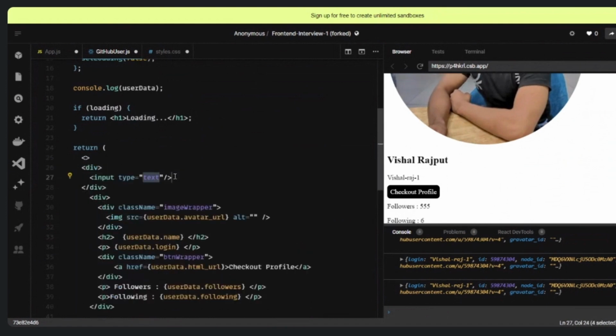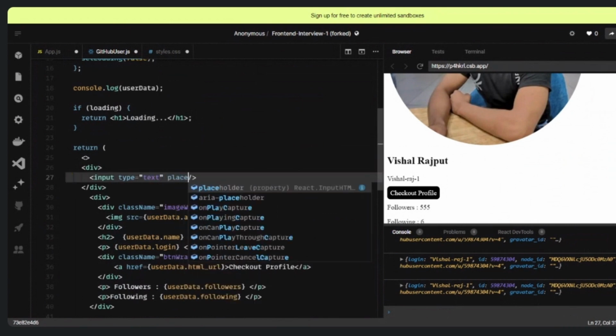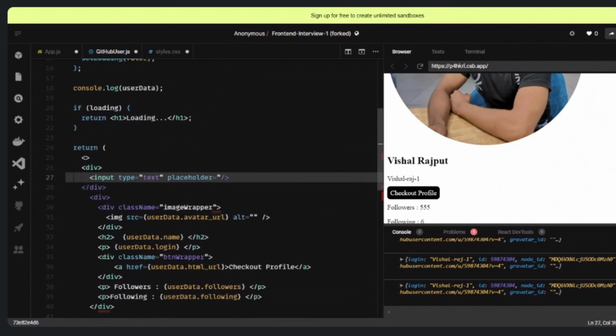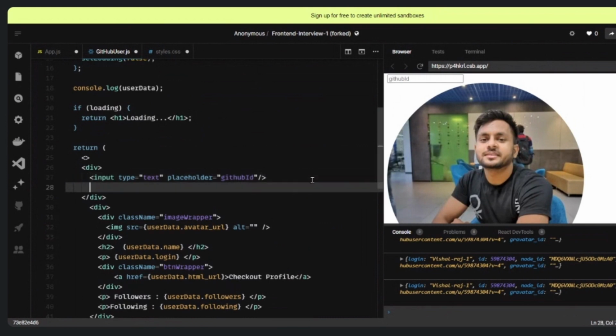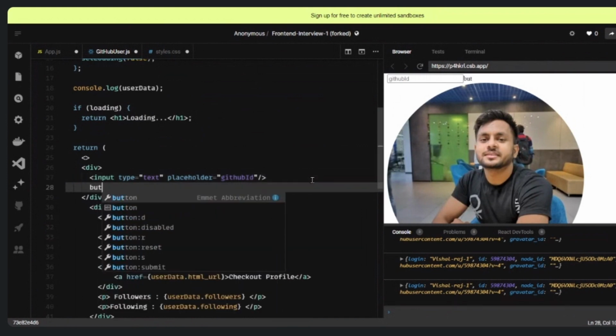Let us make some input box, and type will be text, and just give some placeholder so that the user gets to know what to enter. Okay. User ID, GitHub ID, right? GitHub ID should be the better word. And let us put one button.